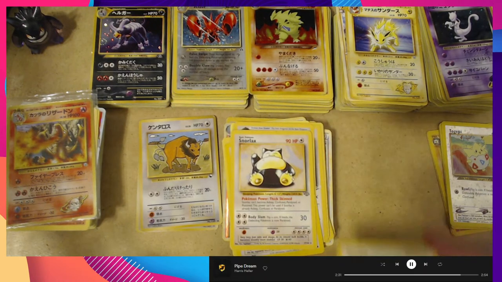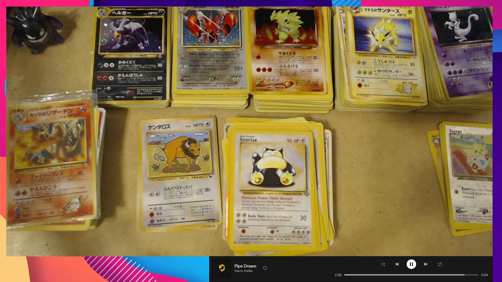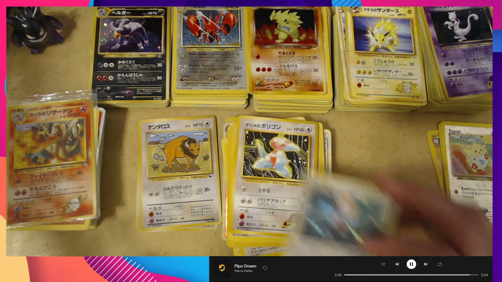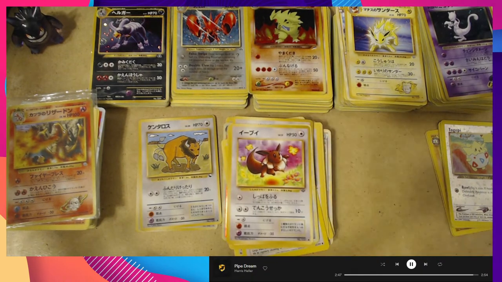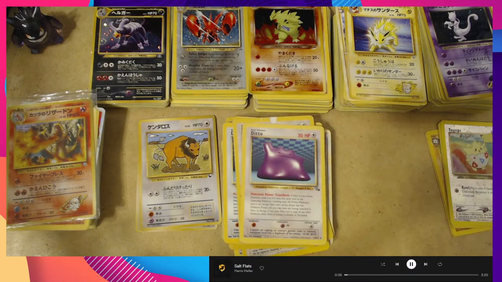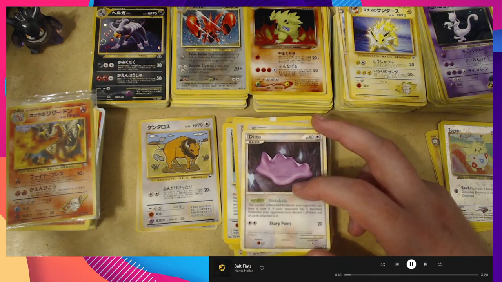Classic Snorlax. Classic holographic Snorlax. Oh, classic non-holographic. There. She definitely bought that at the game corner as well. Yeah, another one. I guess I just like that it was in Japanese. I don't know why I put this one in here. Whatever. And we got a holo Ditto. We got some non-holo Dittos. And then we got this other weird one that looks to be in a cave.